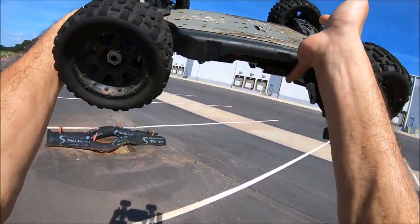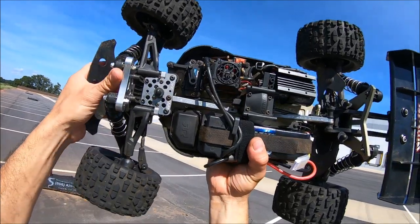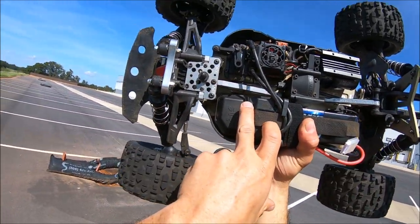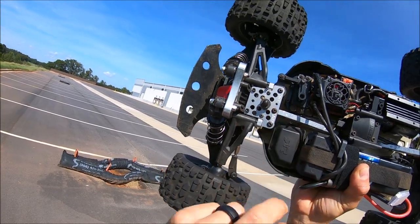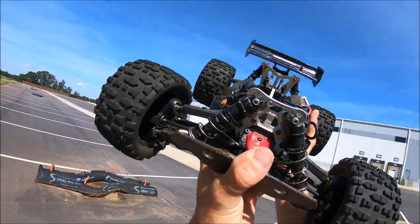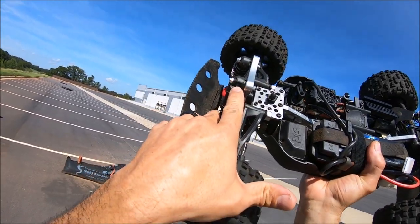No bends after the last bash that I did on it, but it does have the M2C Racing chassis braces front and rear, upper suspension block, the top plate right there, beautiful top plate, and also the M2C front tower, and then the bolts for the shocks right here, the shock standoffs.